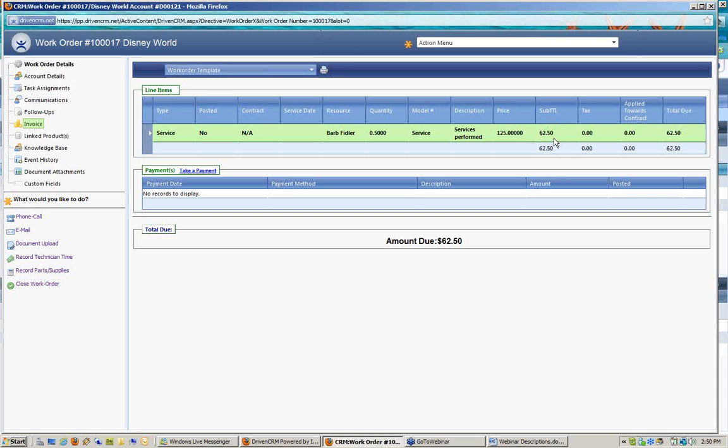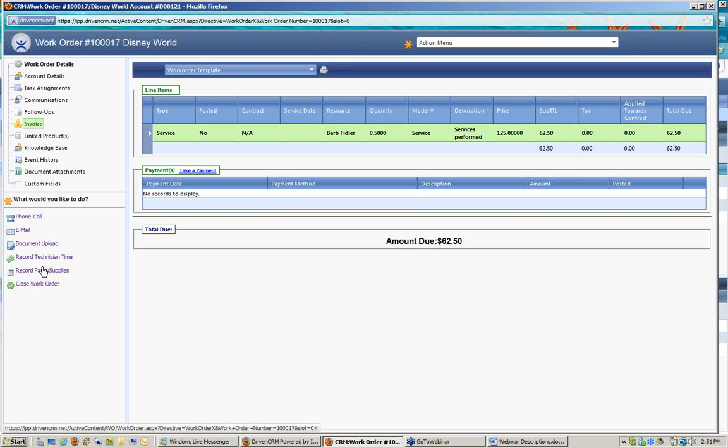So all of this work that I'm doing so far gets saved right to here until the point when I, and we'll do this today, close the work order. That is what is going to cause the whole invoice to post over to QuickBooks. So as you're recording these items over here, that does not immediately send over to QuickBooks. It queues it up in this work order to be posted all together when the work order gets closed.